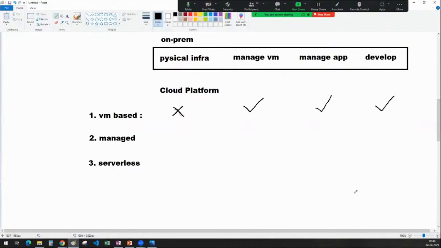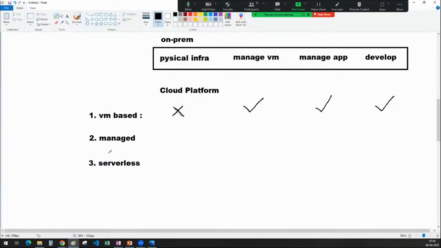VM based are hosted services, people also call them hosted, guys. Here you need not manage the infrastructure, because it will be provided to you in the form of a virtual machine. After that, managing the virtual machine, managing the application, and developing a solution is on you. But who takes care of the physical infrastructure? The cloud platform will take care of it.